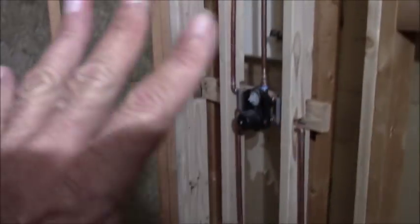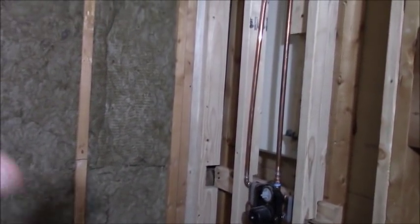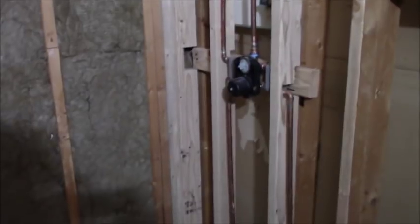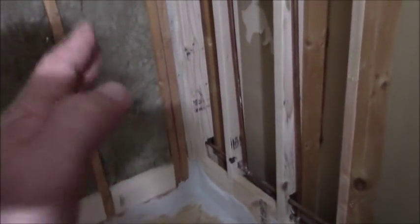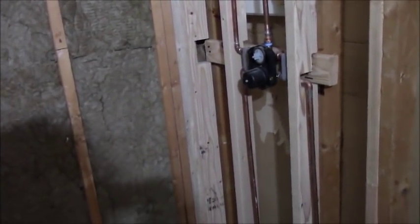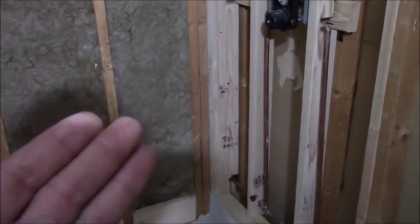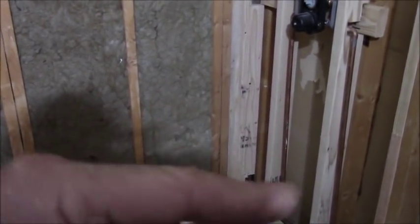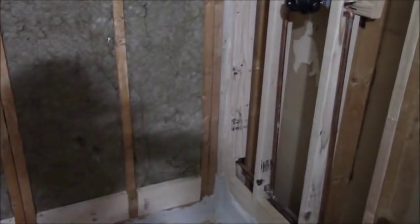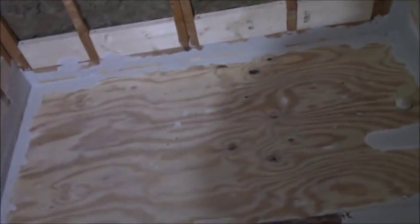So, again, this became my problem, all of this makeup here. And it's not exactly how I would do it if it were from scratch. But, again, I'm not going to tear apart the whole wall. I made it the best I can for what I have to do. That's the point. So don't get caught up trying to be your own GC. And if you're going to hire a GC, make sure the GC is on point with everybody doing what they're supposed to do, what they're responsible for. Make sure they all communicate because it matters a lot.